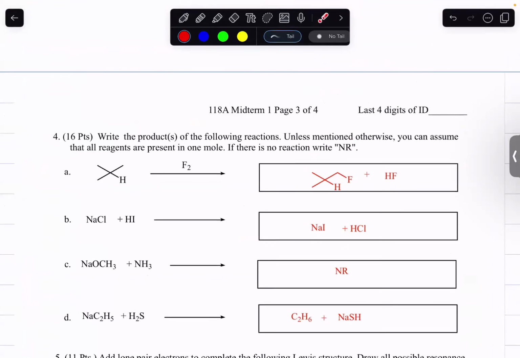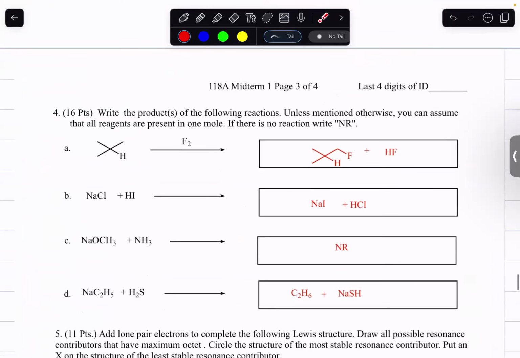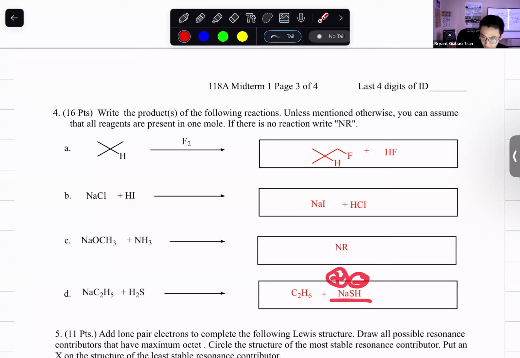What did you say about the Na again? So the Na, you know how it is positively charged, the sodium ion. You could put the answer as this, NaSH, where there's a positive charge on the Na and a negative charge on the sulfur. Just like how you know that this Na is positive, meaning that this iodine is negative, right?